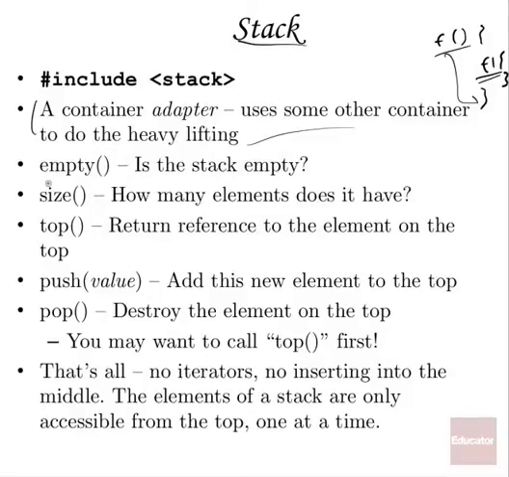Again, is the stack empty? How big is it? Give me a reference to the element on the top. Take a value and push it on the top, or take the value that's on the top and pop it, which destroys it. You may want to call top before you call pop, because if you call top after you call pop, you get the one that was underneath the one that was just destroyed. If you want to look at the plate that's on the top, call top first. And if you want to get rid of that for whatever reason, then you call pop and it gets destroyed. And that's all we have.